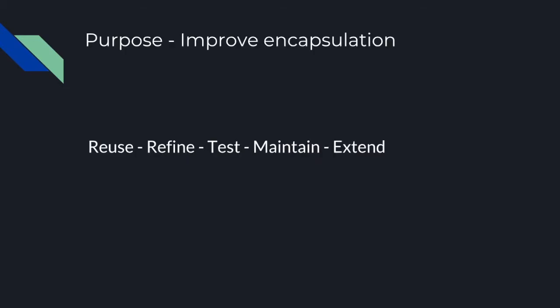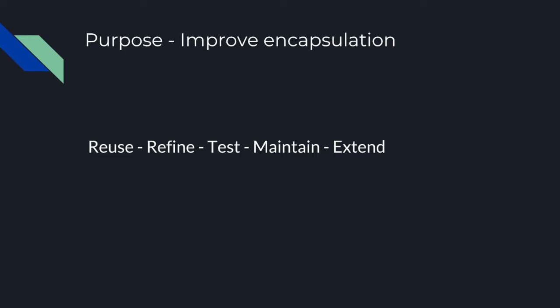The purpose is to improve encapsulation, because with improved encapsulation we get better code reuse, because each piece of code is divided up based on its responsibility rather than a specific use case. It becomes easier to refine your code because your code isn't all mixed together and isn't dependent on other specific implementations. You can change things under the hood easier.